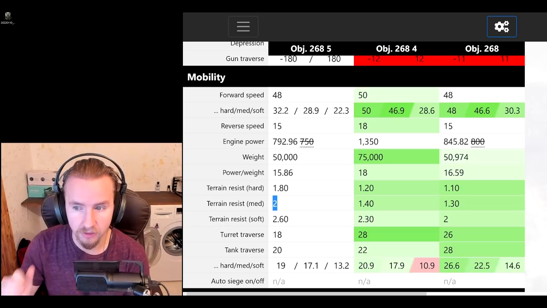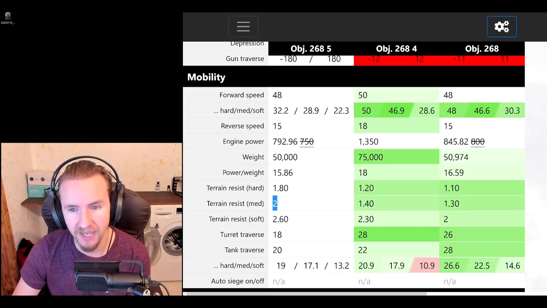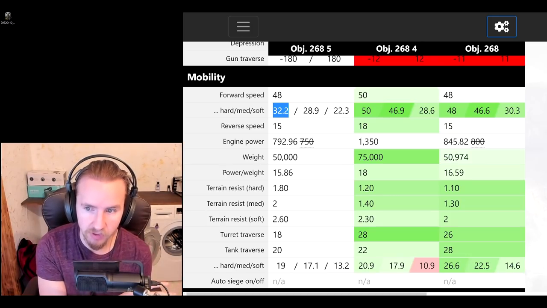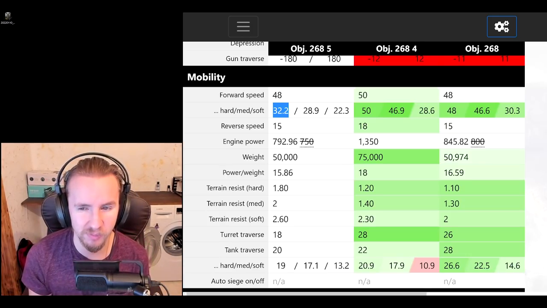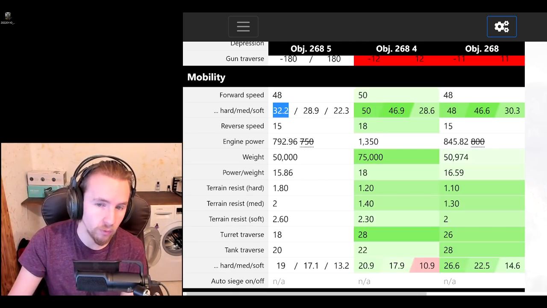Nevertheless, this thing is going to feel quite sluggish. If you expect it to be bombing around like an Object 268 version 4, that's not going to be the case. It's going to be very interesting what equipment you should use on this thing, because it's looking like the turbo is not going to be so useful. However, of course, the turbo really helps the reverse speed, and those wonderful opportunities when you get to go down a hill. Looks like grousers might be the way forward for this tank.